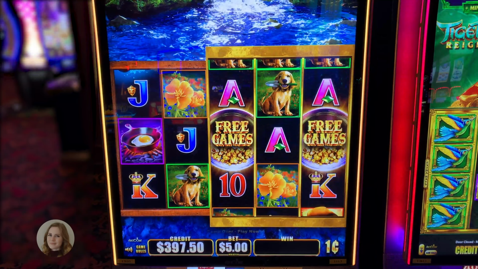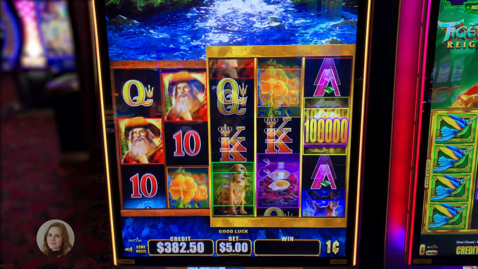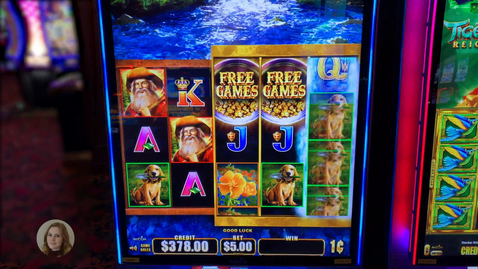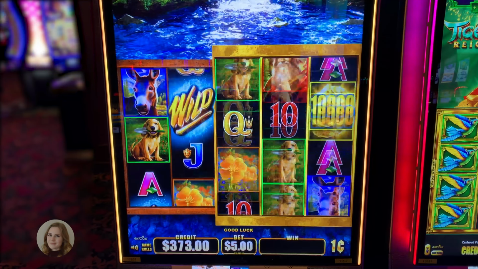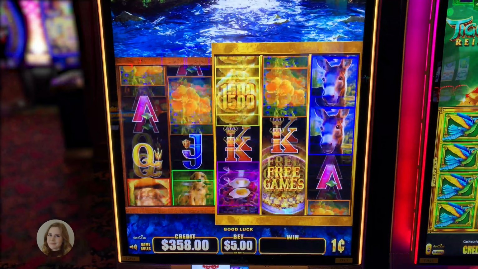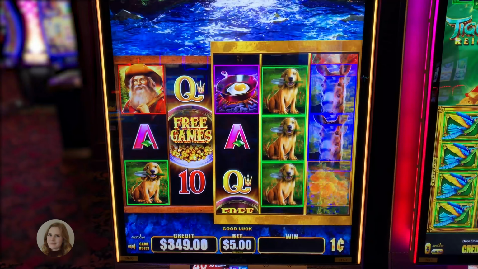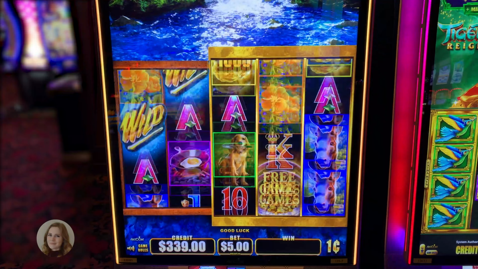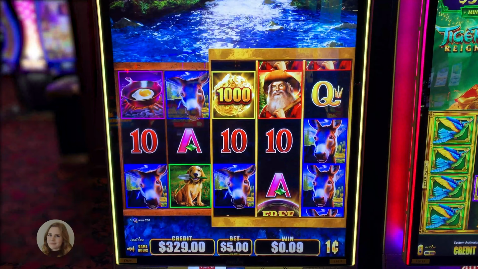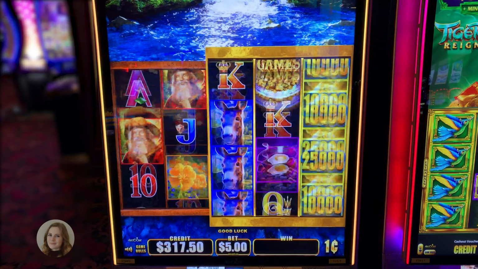Cash out, but since the video's not been long, I know you guys like longer videos, so let's see if we can get the free games. The prospector obviously is the highest paying symbol. Come on. Gold nugget feature.